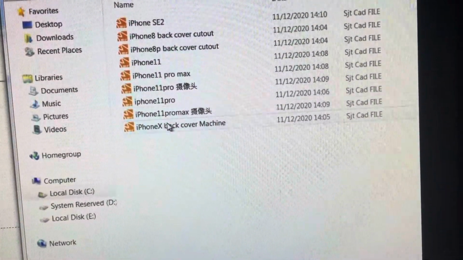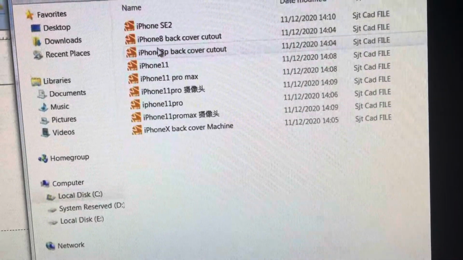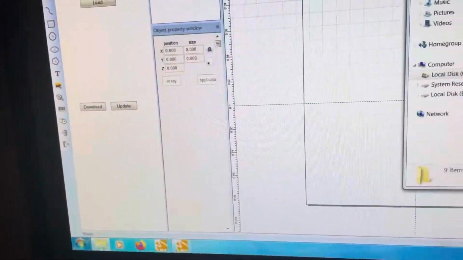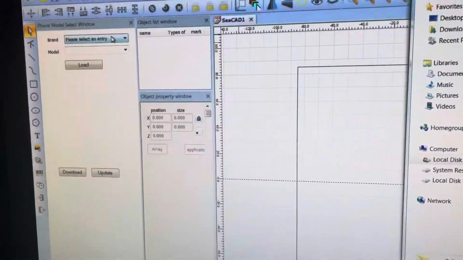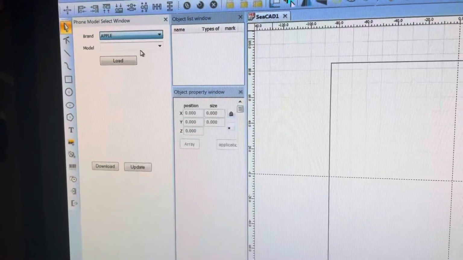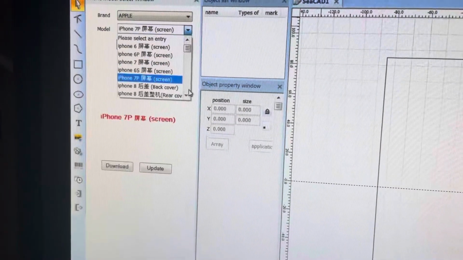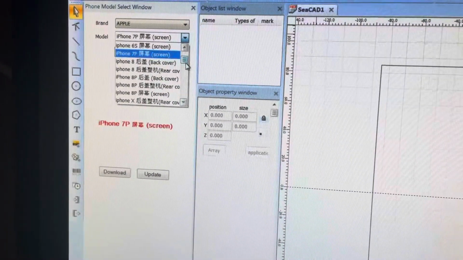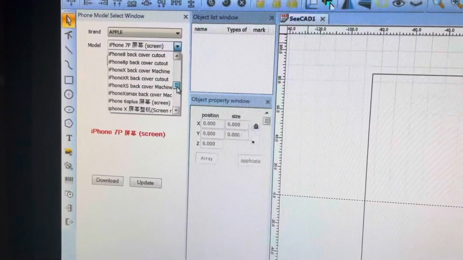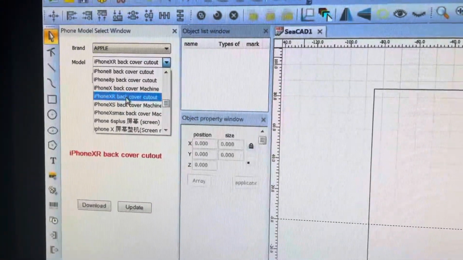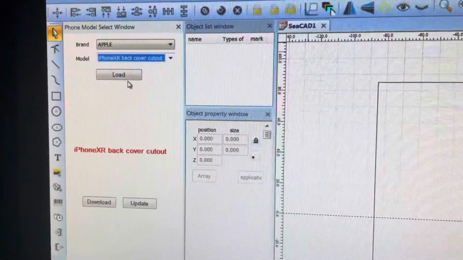We got iPhone X, 11, 8, and SE. So now if I go into here and go to Apple, and go to load, and if I go into iPhone XR back cover, it doesn't matter, we just want to show you, let's press the load.